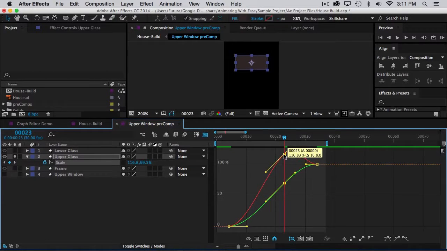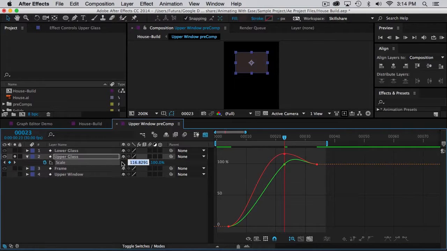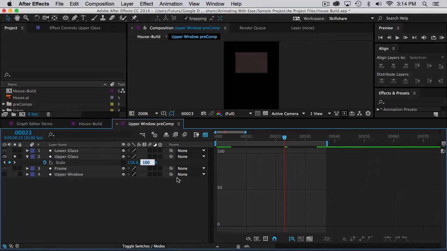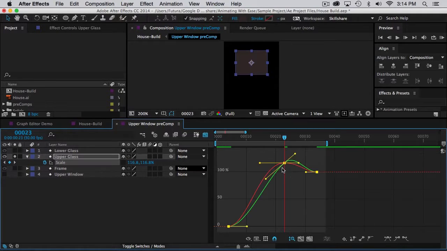If I try to move this upwards and set that value, and then I try to move my second axis to that same point, unfortunately they don't snap together. It'll snap to a different keyframe, but not to the same keyframe's other axis. So the way that I can make sure that this axis value is set to the same axis value as this one, I could simply come over here to the scale property, click on the value I want applied to both, copy by pressing Command C or Control C on a PC, then clicking on the second value and pasting. Now both of the value points are on the same spot.